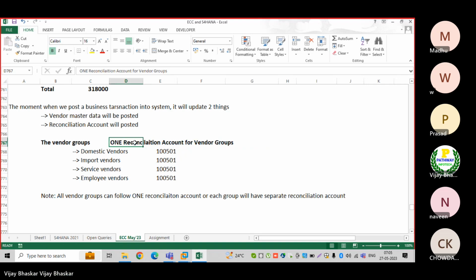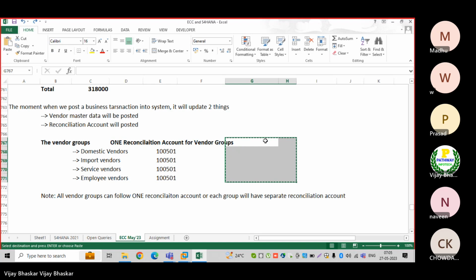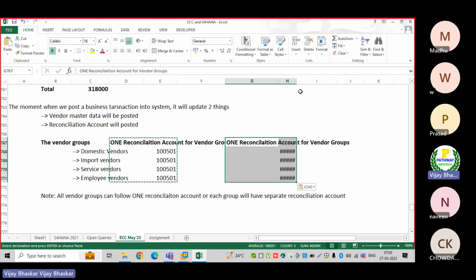Then the second concept, but in most cases in real time, it will not be the same. So how will it be in real time?